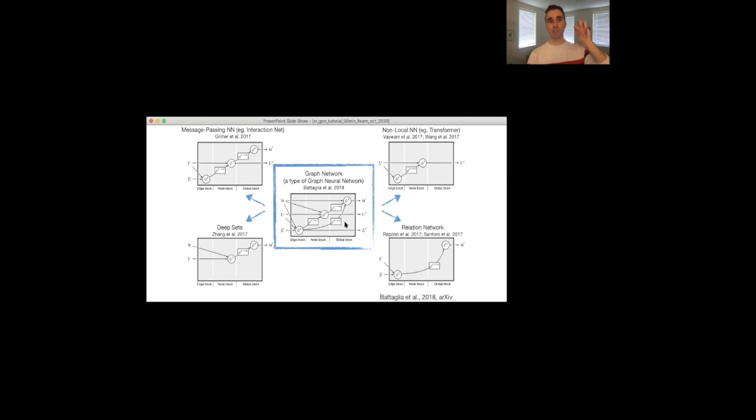Like a deep set: you pass it a set and maybe some conditional feature, and you calculate a global value for the set. You can represent this as a graph network with just the node block. It calculates an updated node state, then pools those updated node states and passes them to a global block, which then calculates, and this could be a different size vector, for instance. So maybe in this example, you have a bunch of particles, you pass them in, you take an average or a sum or a max, and then you calculate maybe the energy of the system or something.